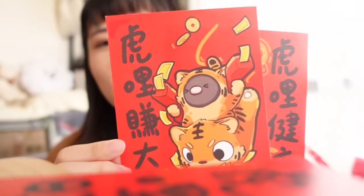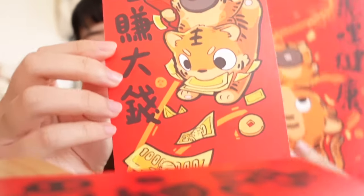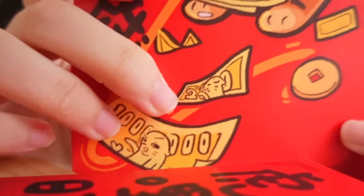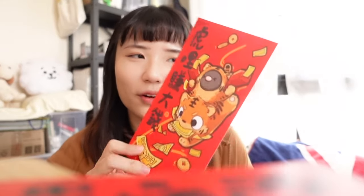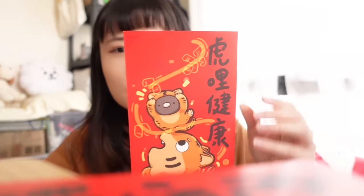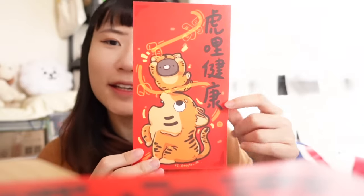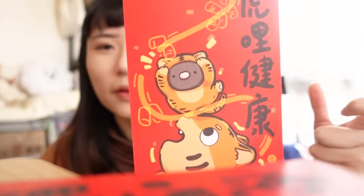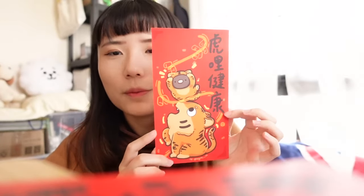And here is Lu with the money gun and the tiger. A lot of details. And this one is like blowing a kiss. Man, I really miss making this kind of art. So many details and the colors are super vibrant. This one is Huoli Jiankang. Jiankang means health in Mandarin. Here's Lu being really energized. Both of them are really healthy. So I made these three in 2022.